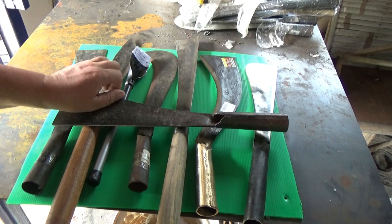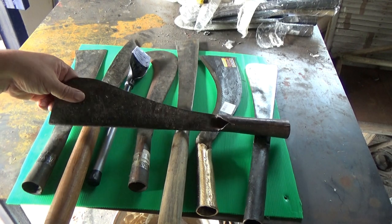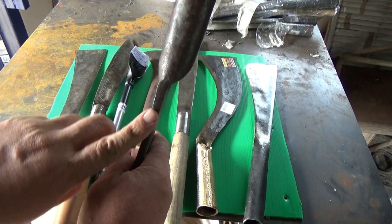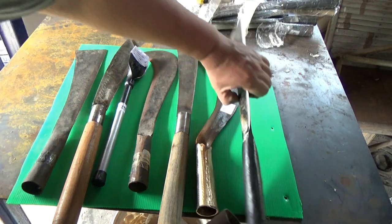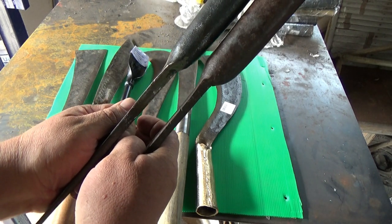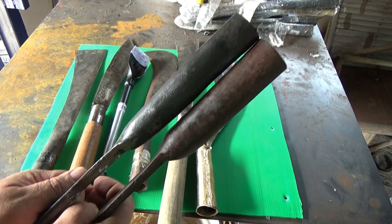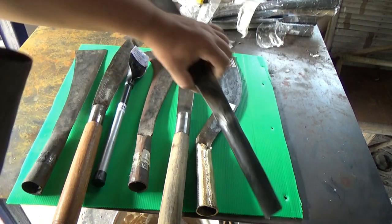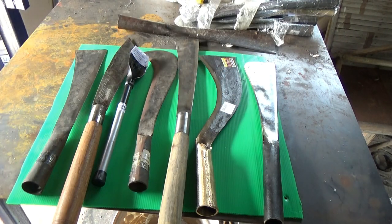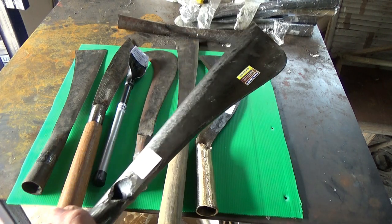Look at that old one. That thing will outlive me. You can see how thick it is through here too, huh? It's the same knife. Like I said, they're all handmade, so no two are exactly the same, but it's the same idea, that's for sure. The handle is a little different. The new one is about 2 inches longer. But they're a nice balance. I really like these for everyday use.